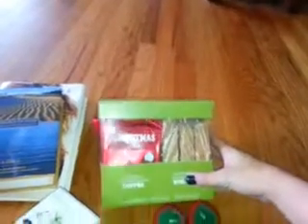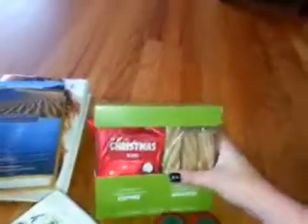The next thing I got — this is old coffee, but it was a dollar. It says it expired in 2011. But I'm going to give it a try and see if it tastes bad or not. I'm going to throw the biscotti away and just try drinking the coffee. It's by Starbucks and it's never been opened.